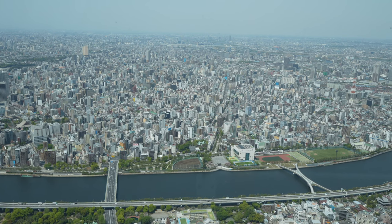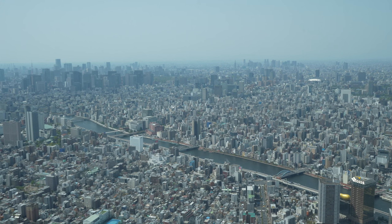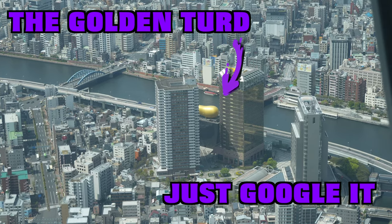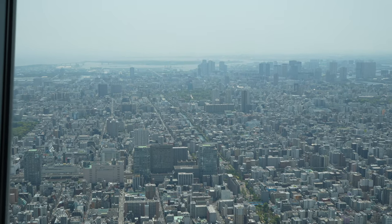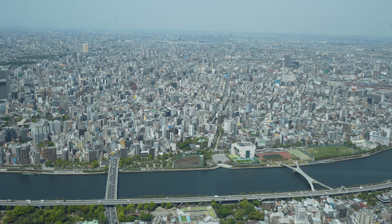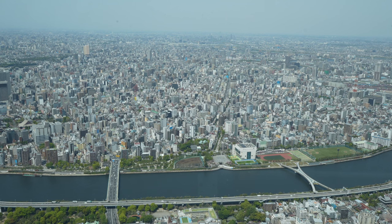The first stop is the Tembo deck at 350 meters high on the 340th floor. According to the Tokyo Skytree website, you can see up to 70 kilometers away from this level. It offers a 360-degree panoramic view, spans 10 floors in height, and it can certainly change your sense of perspective and scale — how existential you want to get about that is up to you. North, south, east, west, there are no wrong choices here. Every direction offers an incredible view. Some people walk the whole circle, while others stop and stare out into Tokyo for a while. We did a little of both.